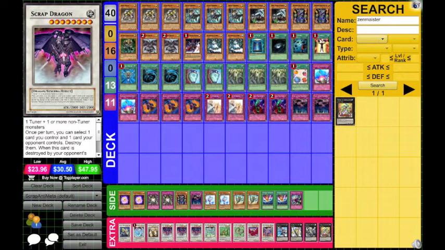And finally, 2 Call of the Haunted. Call of the Haunted Scrap Dragon is broken, in my opinion. It's just so amazing. You can just call him back, chain him off a bunch of stuff, haven't used your normal summon yet, probably get a Chimera out, get another Scrap Dragon out, and just, yeah, it's just ridiculous. I've used it so many times.